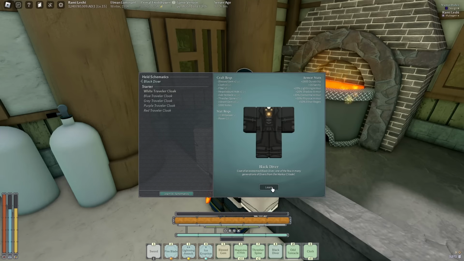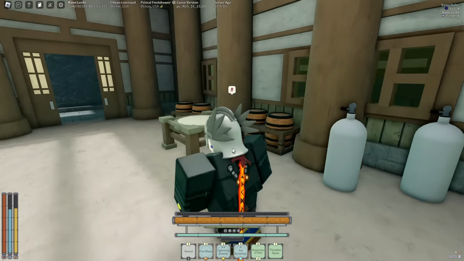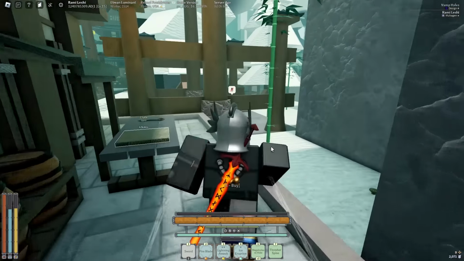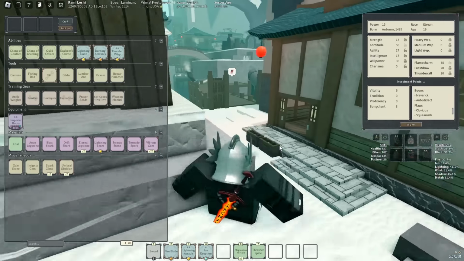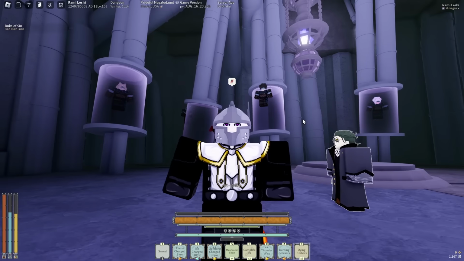I'm picking Black Diver because it's gonna give me more protections. And this is a big HP build. Big HP, big resistances, all that good stuff. Alright, it's time to start farming Duke. Oh, we also got a new outfit.